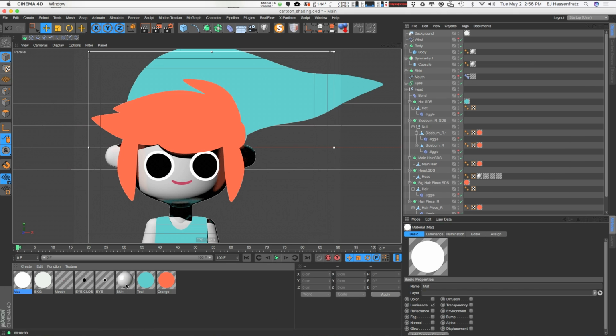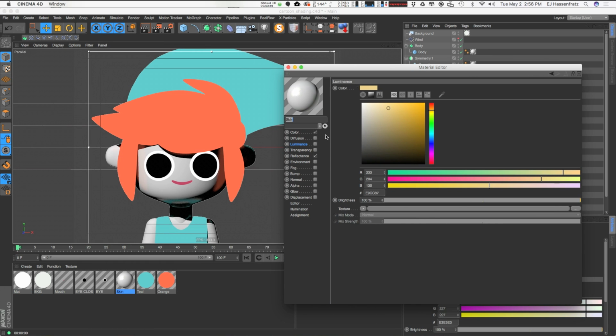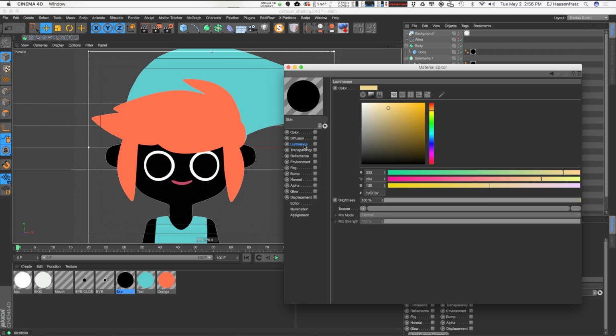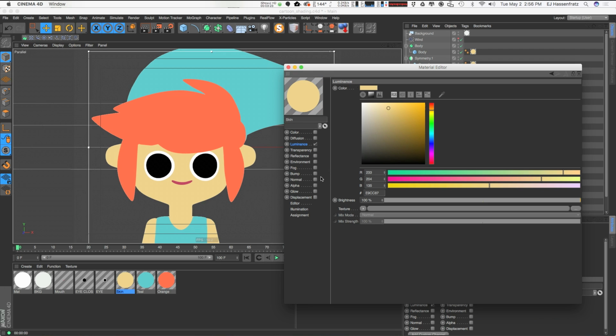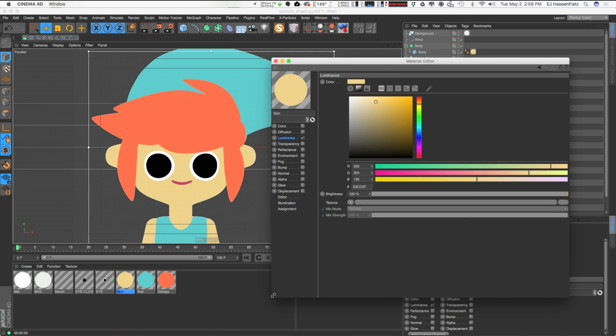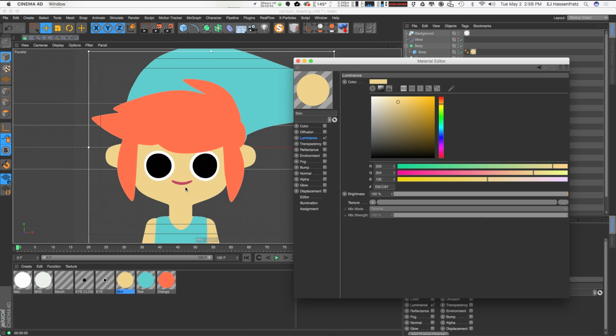So let's go back into our skin texture here. Again, I'll turn off the color and the reflectance and turn on the luminance. And again, we have this flat texture here. But what is great about cel shading is we can reintroduce some of that shading, some of that lighting, but it's very limited to just, say, a couple of shades of color. So to get nice cel shading, you can go beyond just the flat look.